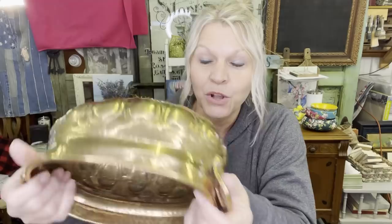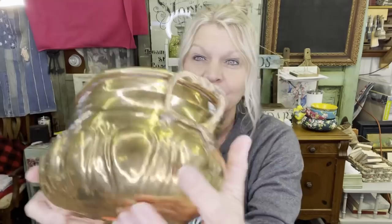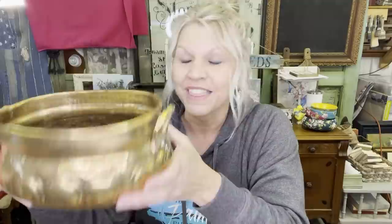But copper pot, this is quite large. It was $1.99 for this copper pot. It does have a little bit of patina on the inside, but it is so good. It's got some really thick handles. This is a heavy, heavy metal pot. And it's got some good bumping on the bottom of it, it's all bumped metal, which really is cool. And there's only one problem. This handle is supposed to look like that, and that piece is broken off. You'd never know unless I told you. So this is a really good copper pot. It's got some fabulous patina on it. I will do nothing with this because I just love it as is.